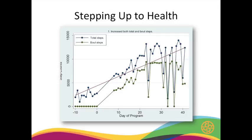And so this is the essence here. And what we found in the initial trials of this work is what other people found, that yes, indeed, when people are wearing these pedometers, they're uploading the information, receiving personalized feedback, you do indeed see increases and sustained increases in activity, both in terms of total steps, and for those of you who are exercise mavens in the crowd, this concept of bout steps is periods of, say, I think it was 12 minutes or more of intensive exercise. And there's been some debate about, is it the total number of steps or these bouts that are most important? The good news is both of them tend to go up when people are tracking their steps.